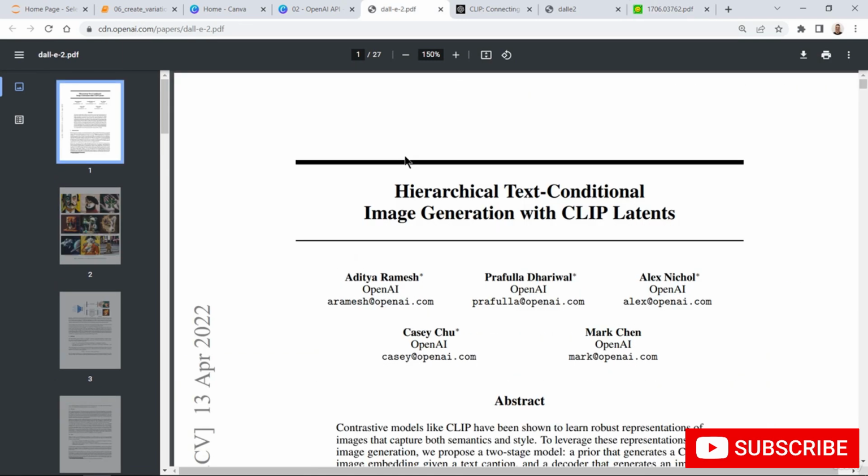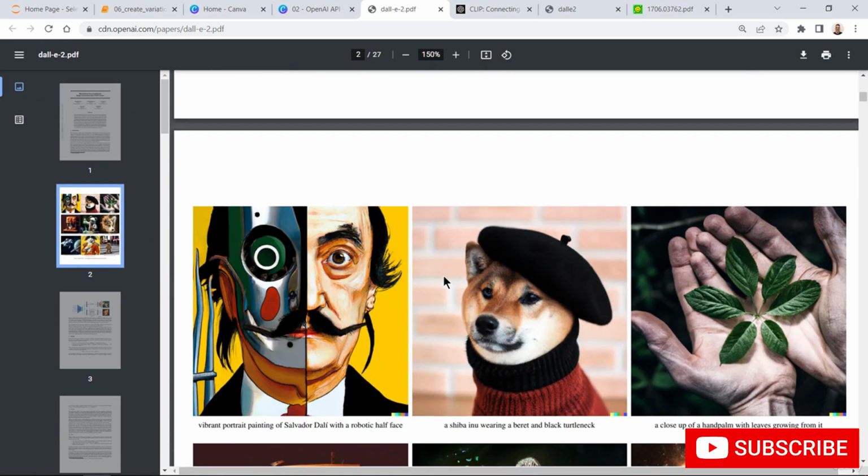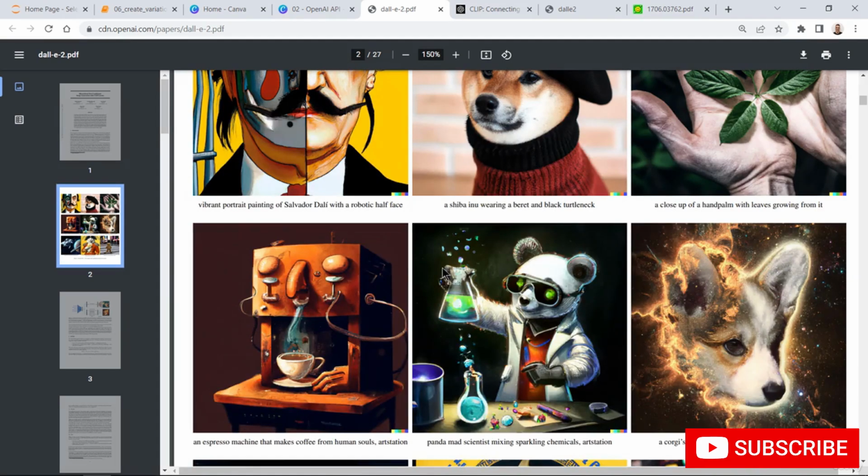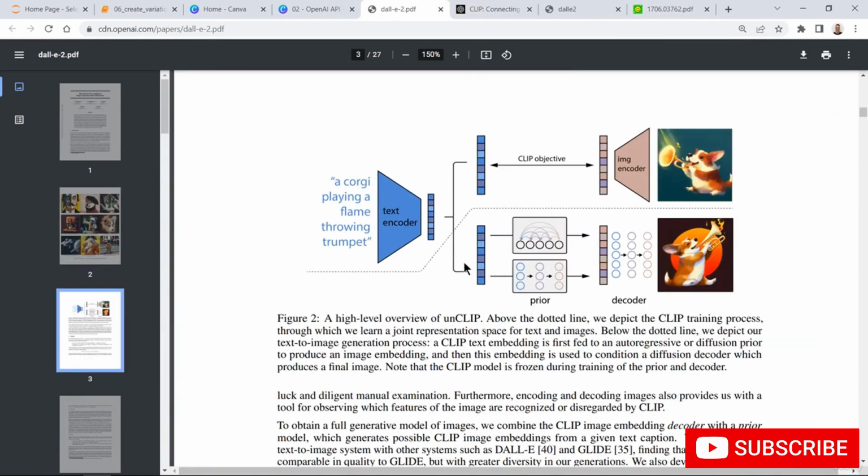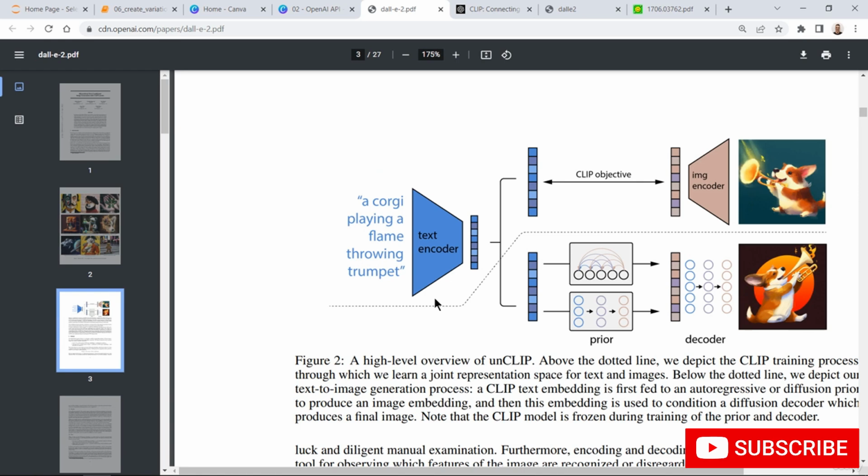Let's take a look at a high-level overview of the DALL-E text-to-image generation process. This is from the paper where DALL-E was described. Look at this image. This is a multi-step process. A text encoder takes the text prompt and generates the text embeddings.